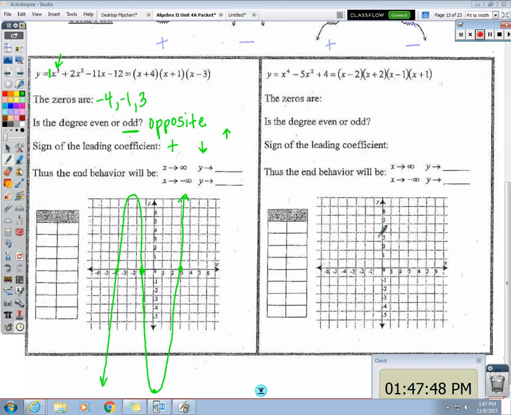Okay, now that we have a rough sketch of the graph, we can do the end behavior. Remind me again what this x arrow infinity means. Okay, well, when you're thinking about the x-axis, you're thinking in terms of what directions? Left or right? Well, if they tell you x approaches positive infinity, they're telling you to go which way? Right. So if I'm on this function and I travel to the right side of it, what am I doing on the y-axis?